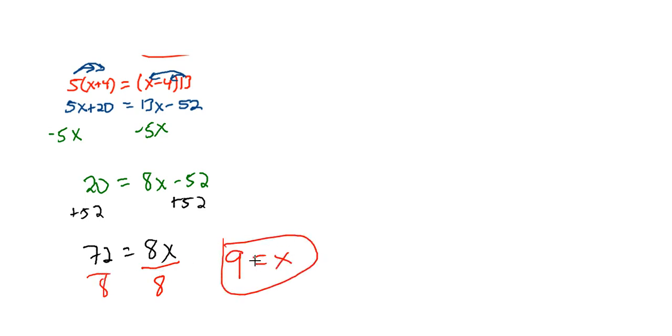And that's the final answer to the problem, which is how fast is the boat on its own. That's what x was representing. So the boat would go 9 miles per hour on its own without the current affecting it. That's the speed of the boat in still water as they were describing it. All right, so that's an example.